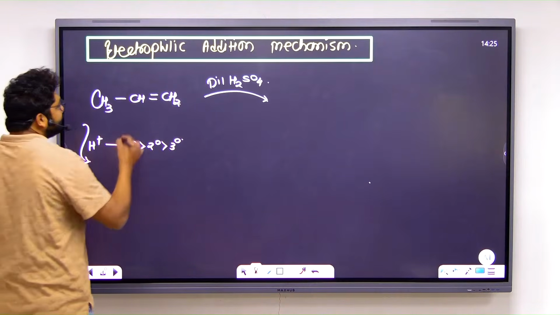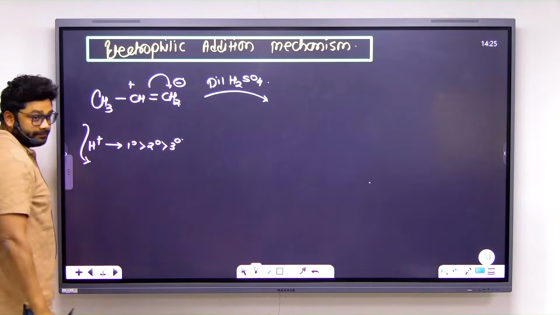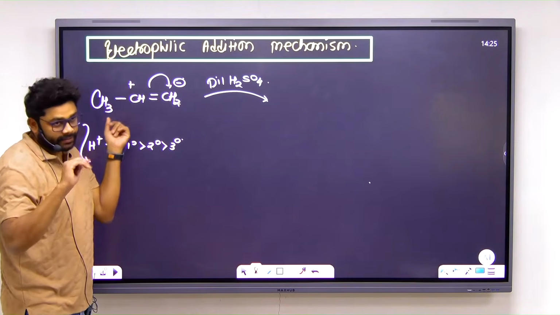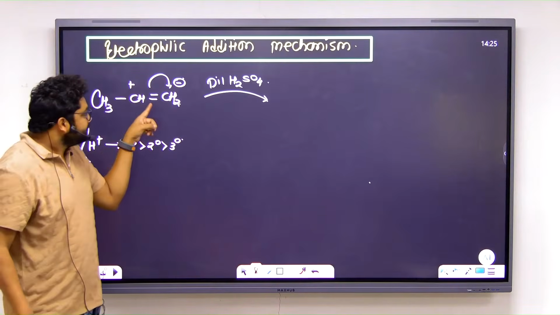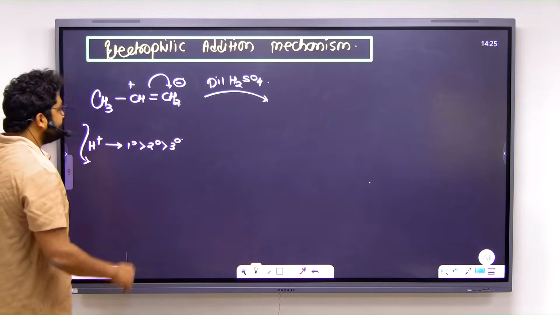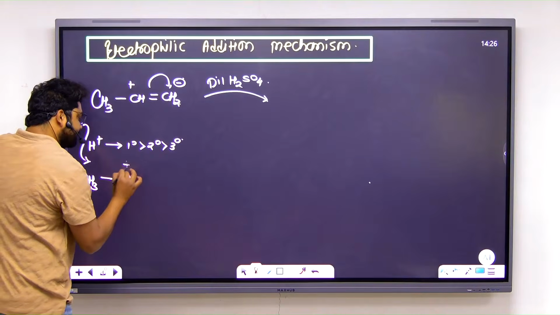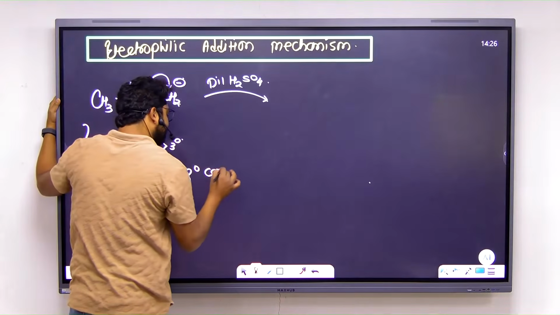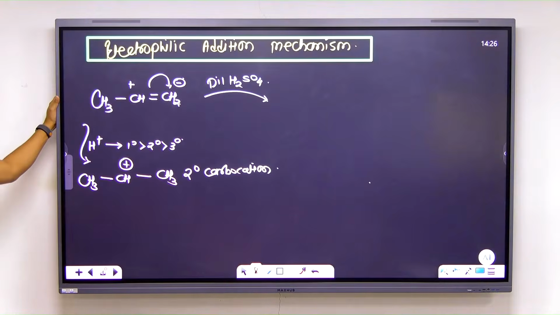You will observe here this bond is shifted towards CH2, right? Why? Because of the formation of carbocation at what location? Secondary. If this bond is heterolytically moved towards CH2, then what happens? Your CH2 with the H makes this compound CH3, CH plus, and CH2 becomes what? CH3. This forms your secondary carbocation. What is that? It's a secondary carbocation.